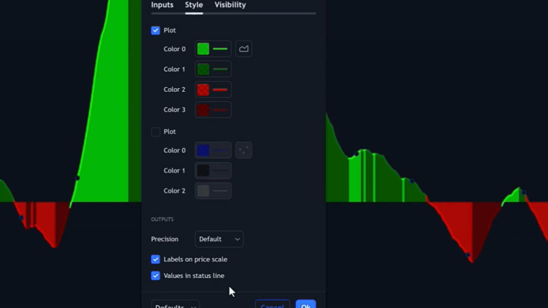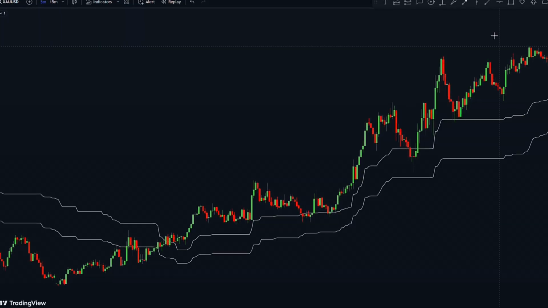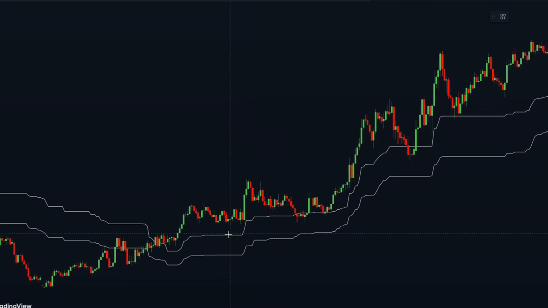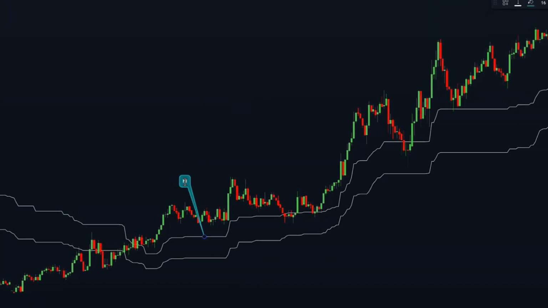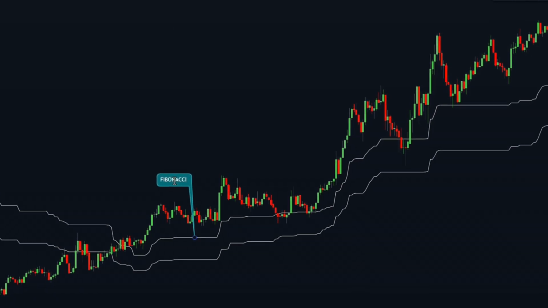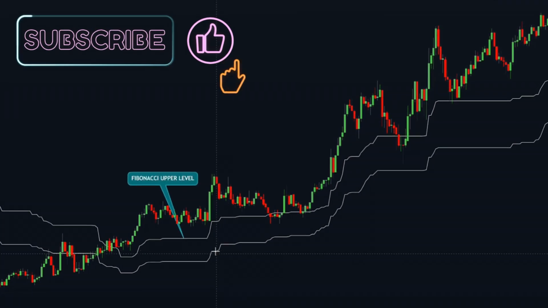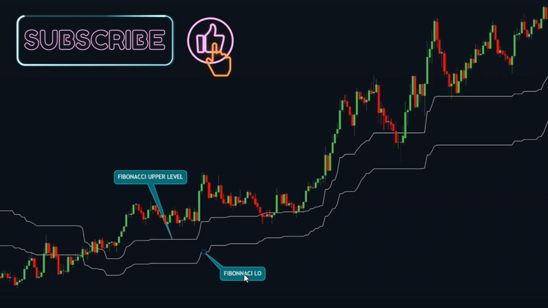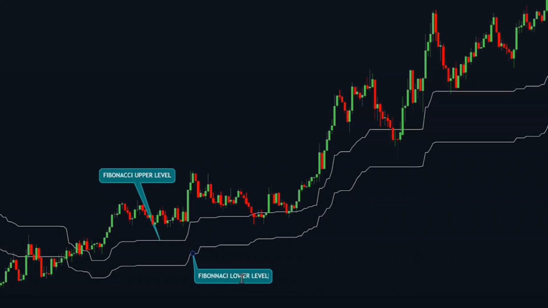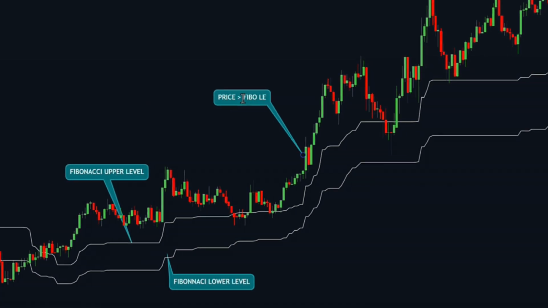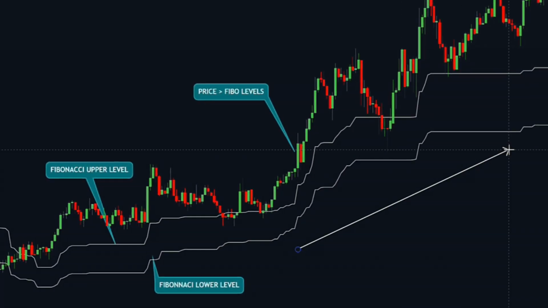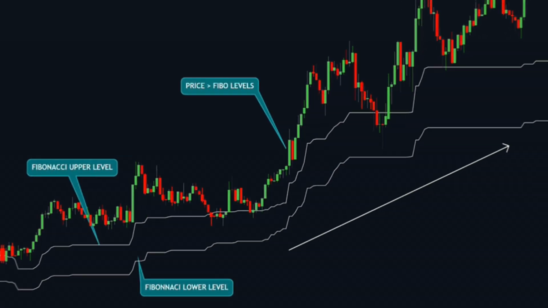Now let's discuss the Confluence indicator and its use of Fibonacci levels to identify market trends. This indicator plots 2 Fibonacci levels on your chart, providing a clear view of the market's overall direction. When the price candles are positioned above these Fibonacci levels, it indicates a bullish trend. In other words, a bullish trend suggests that prices are generally rising, presenting potential buying opportunities.